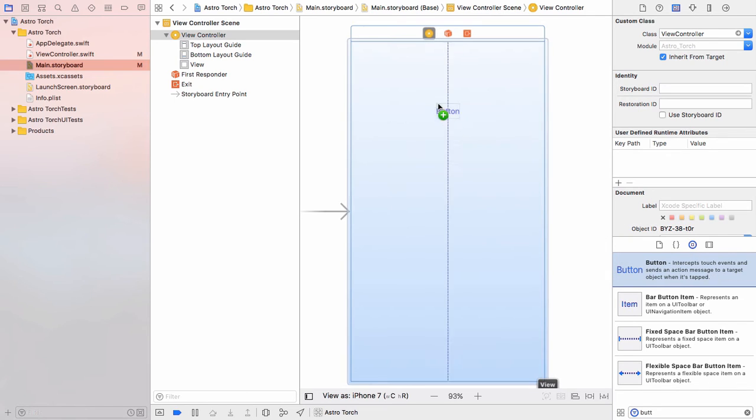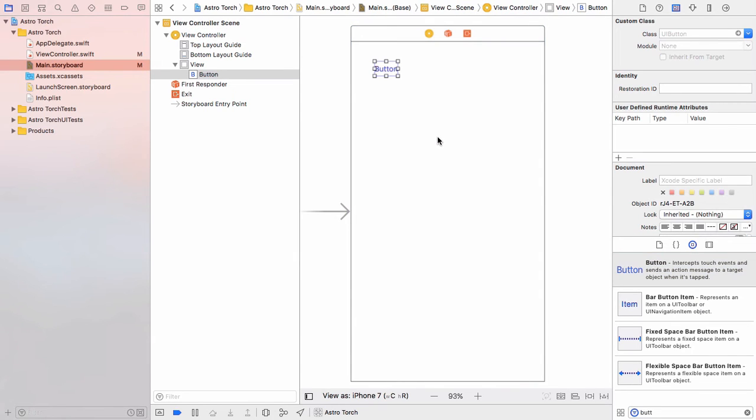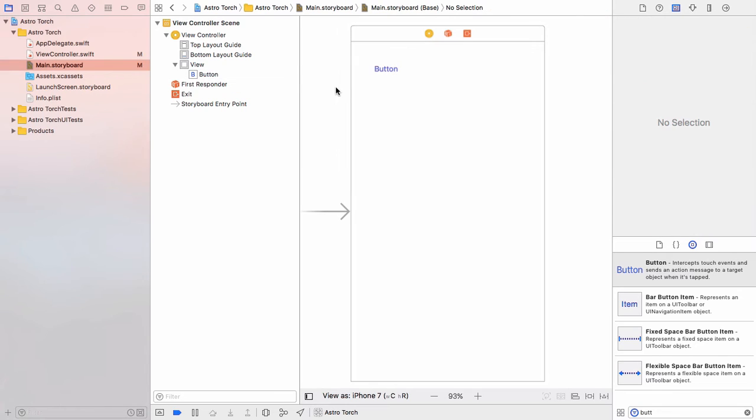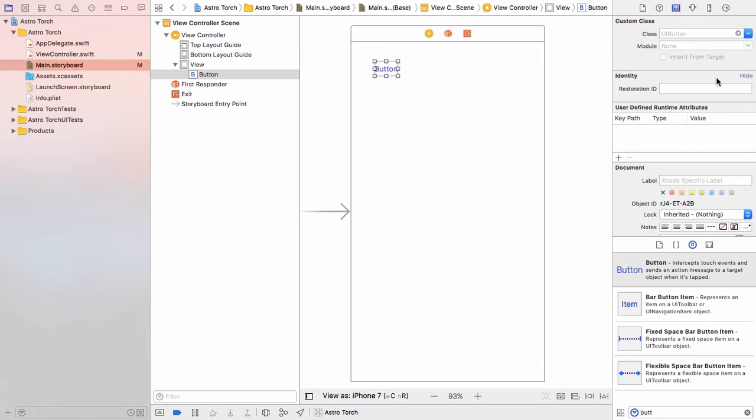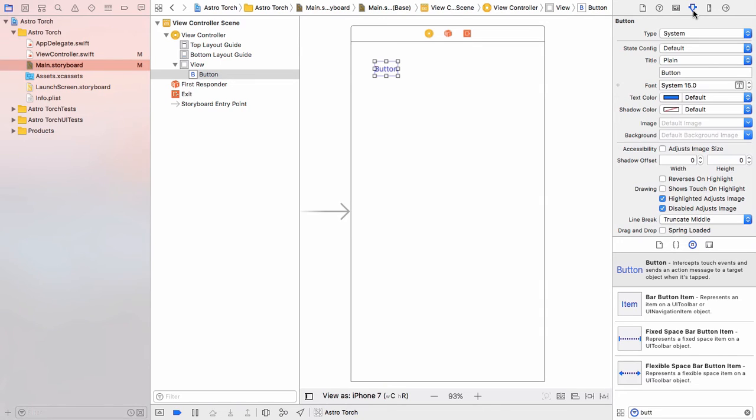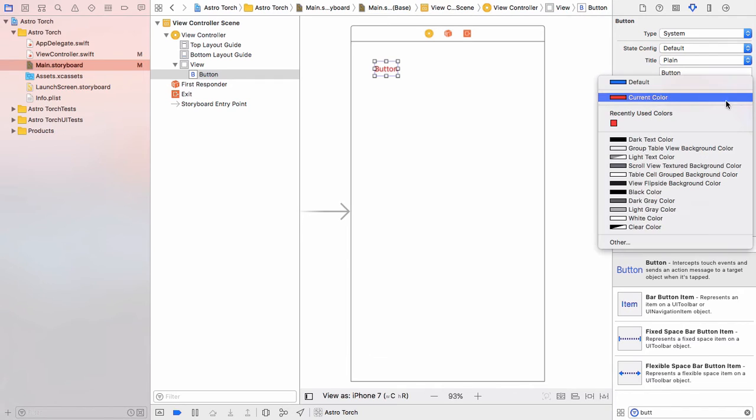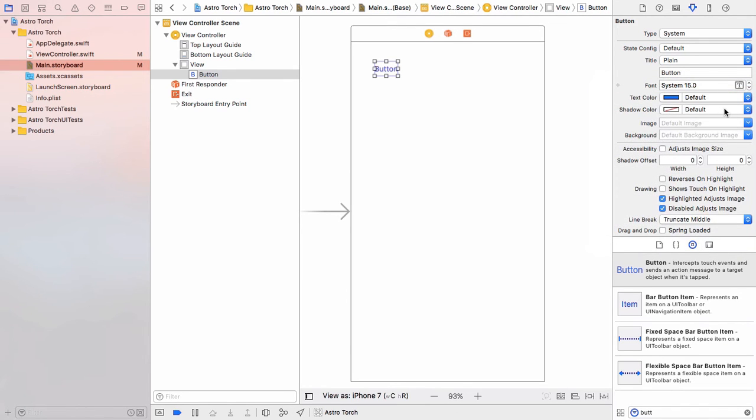Now, if I click and drag this button, I can drop it somewhere in my interface. So I'm going to put it somewhere near the top left corner. Now, as with our view, if we deselect it, the right-hand pane disappears. If we select it again, we can now change the properties of the button by selecting the Attributes Inspector. And we have a very familiar interface. We can change the font if we want to. We can change the text color. So we can change this to red if we wished. But let's leave it as blue. We can change the shadow, the background, etc., etc.